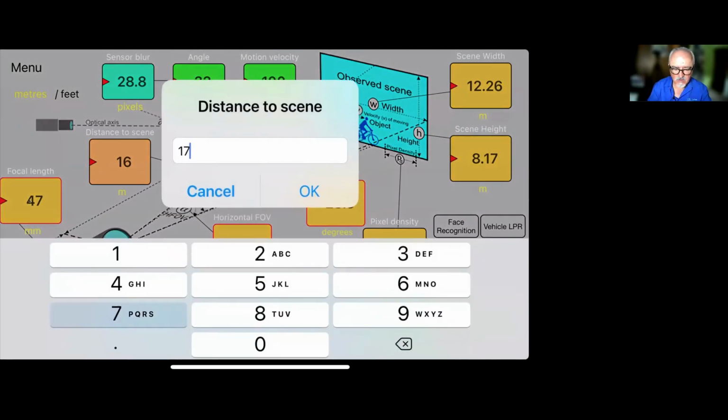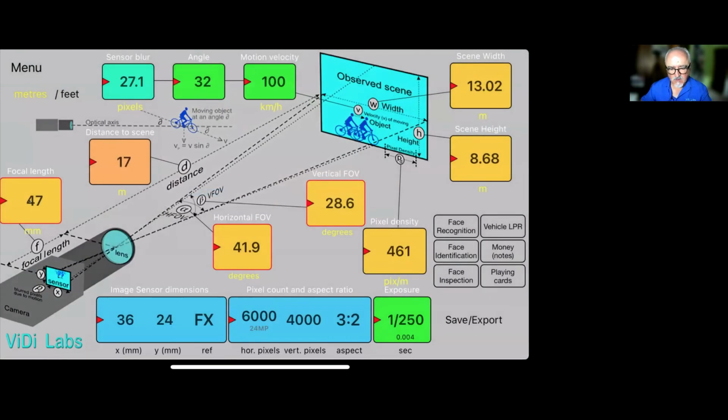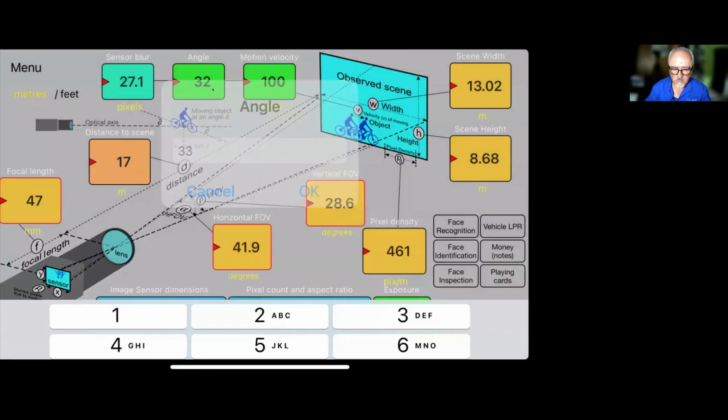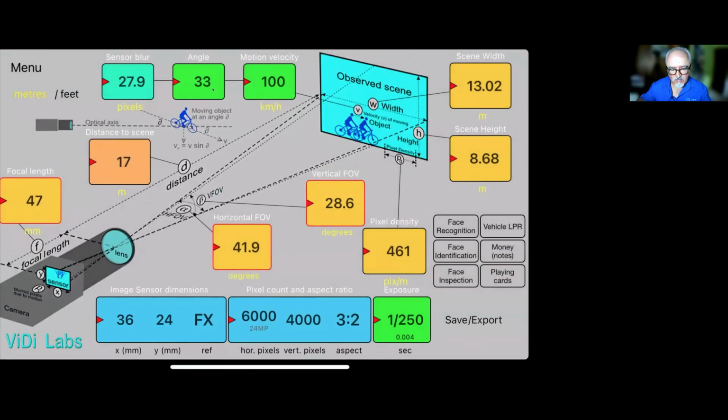And we said the angle is 33 degrees, if I remember correctly. So let's make it 33 degrees here. The pixel blurriness, motion blur, is about 28 pixels. And the appearance of that was like I showed you before.